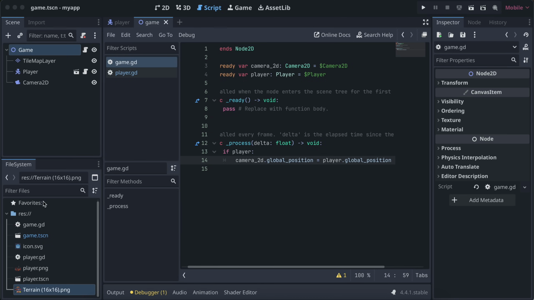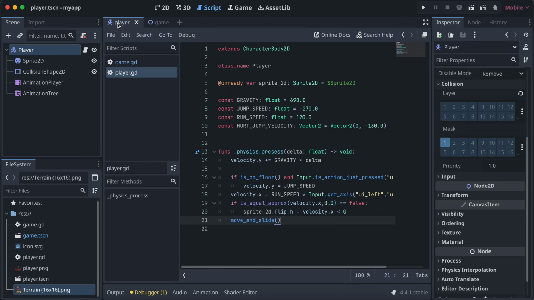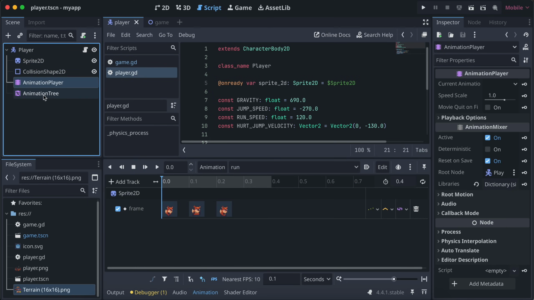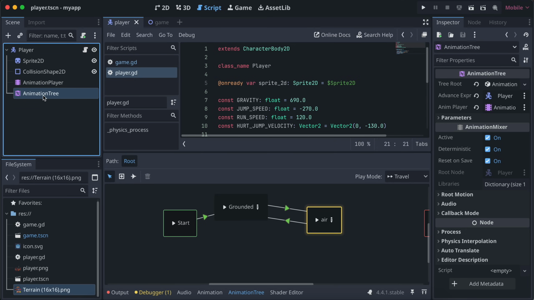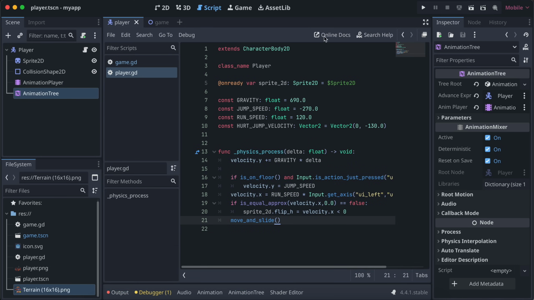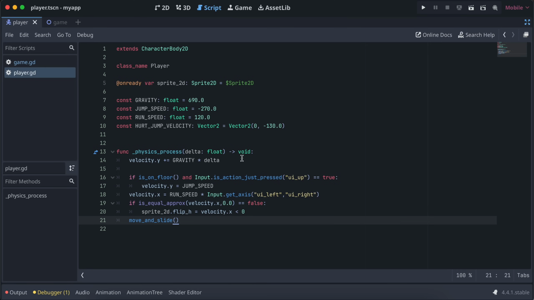What I have done is that I have created one player. So here you can see I have taken one CharacterBody2D. Inside that I have Sprite2D, a collision shape, an AnimationPlayer, as well as an AnimationTree. So here you can take a simple player as well. I just wanted to do some practice, that's why I have taken all this stuff. And here you can see there is nothing much over here. If I just show it to you, this is the script for our player as well.